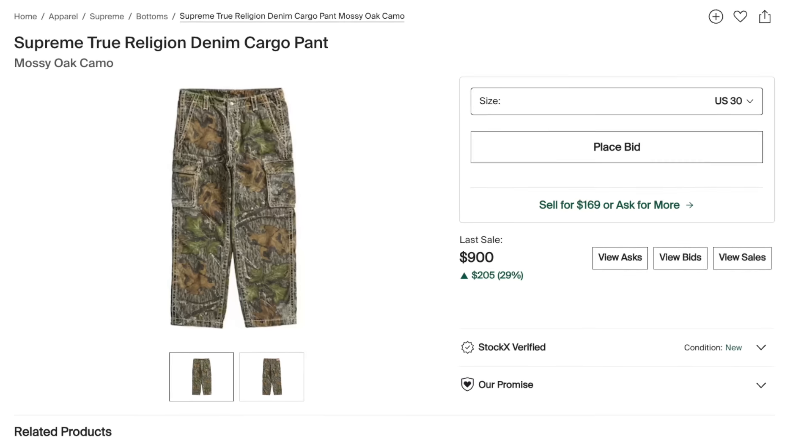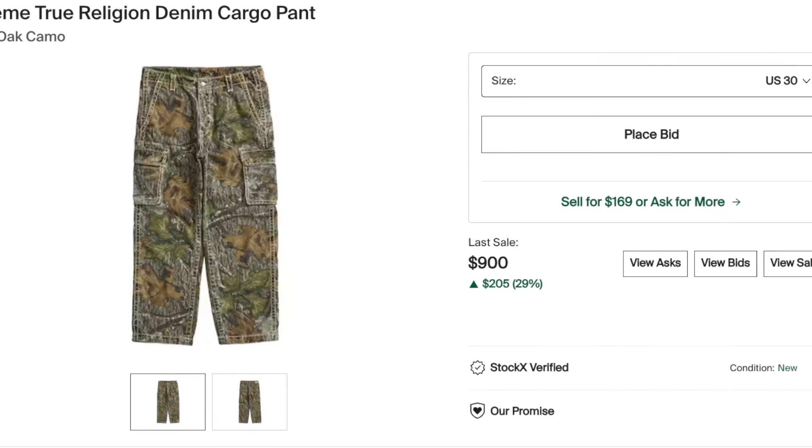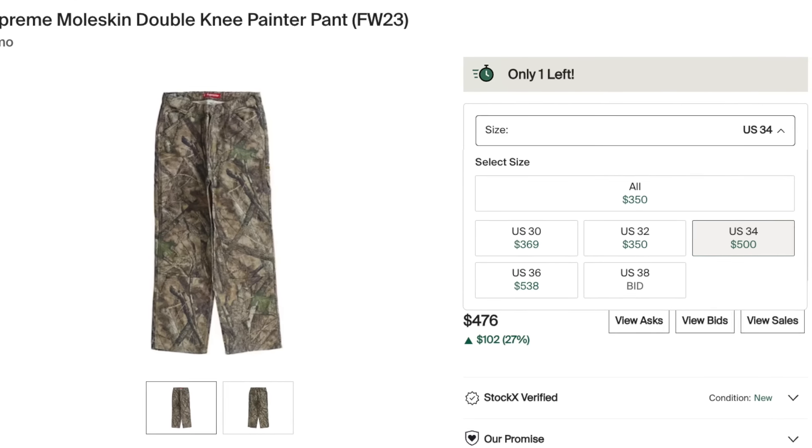We got some nice little texture on these man - they got like a felt feel to them. Up close it almost looks like fleece. It just looks like your normal camo. I actually bought these to replace the real tree True Religion pants I used to have - I sold those for a rack, no regrets, but damn do I miss those. That was one of my favorite Supreme pants in my collection and this isn't quite the same but it's close enough. It's like a nice cheap discount - like the wish.com version of those. These actually sold out pretty fast - they were the same week as that American Psycho sweater which absolutely teleported - and I took an L on these.